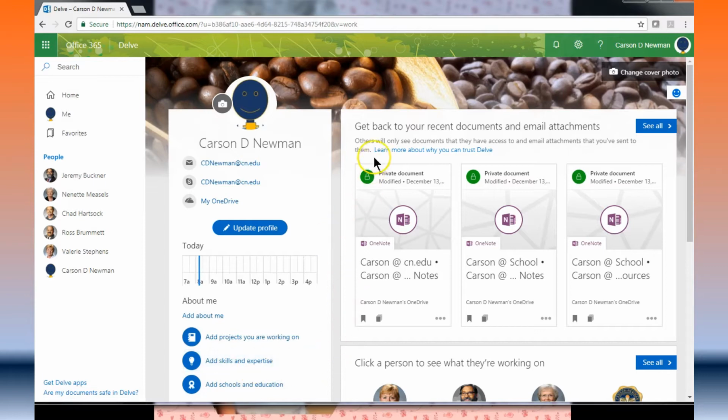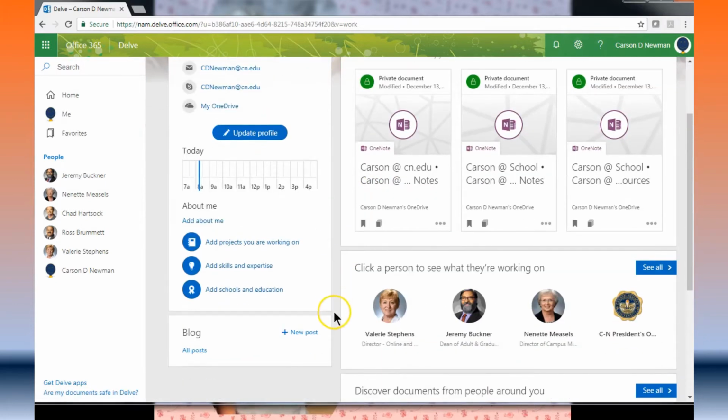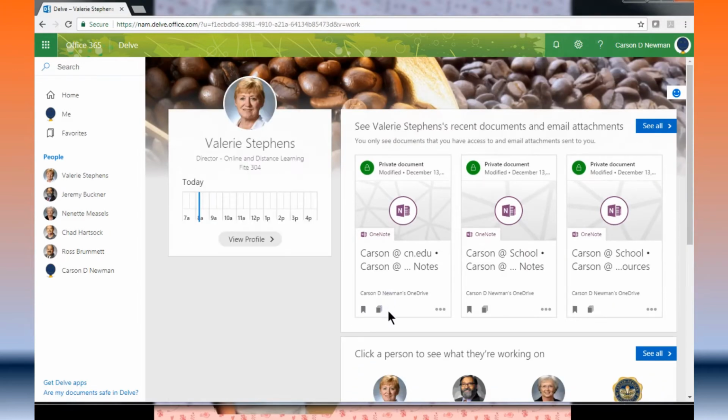Over in here are recent documents that you may have been working on and that are located in your OneDrive. OneDrive, again, is part of the Office 365 suite and a place for you to store your documents where you can work from anywhere in the world as long as you have browser access. You may also be collaborating with other people, and Delve down in here shows you some of the other people that are active in Office 365. And if I click on me, but remember I'm logged in as the student Carson Newman, you'll see that we have some documents that we may have been working on together.